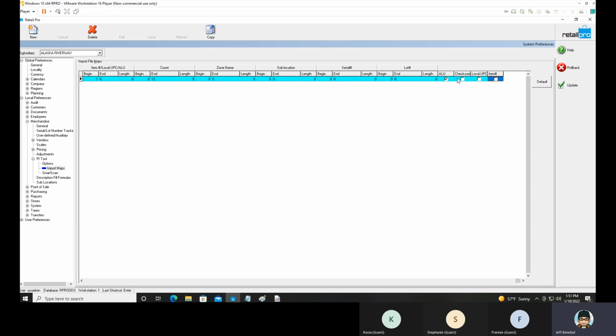So you just designate what you're importing and how it's coming in, right? And what the field length is, and it takes care of it for you then. So you could create as many of these as you want. So if you have an export file, or if you have UPCs, or if you have different sizes, you can format this to any size you want.